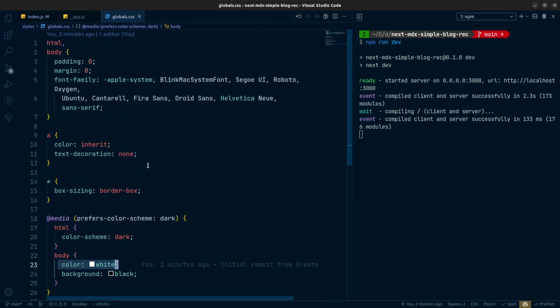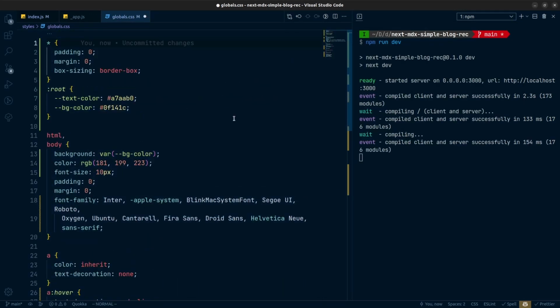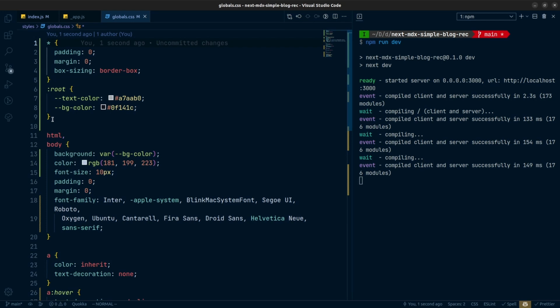So in this whole project we will not write any kind of CSS, so we will copy the CSS from the source code, and you can also do that. The link will be in the description for the source code, from where you can grab the CSS that you want. So let me copy the global CSS that I want to have. So I can just copy the CSS and paste it here. So now we have our own global CSS, you can see.